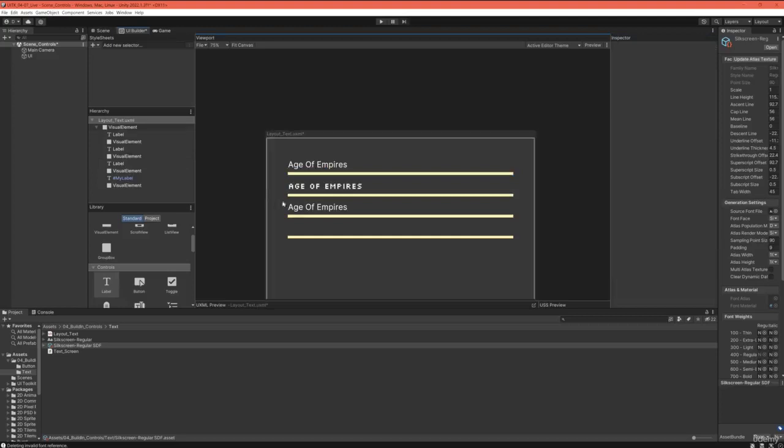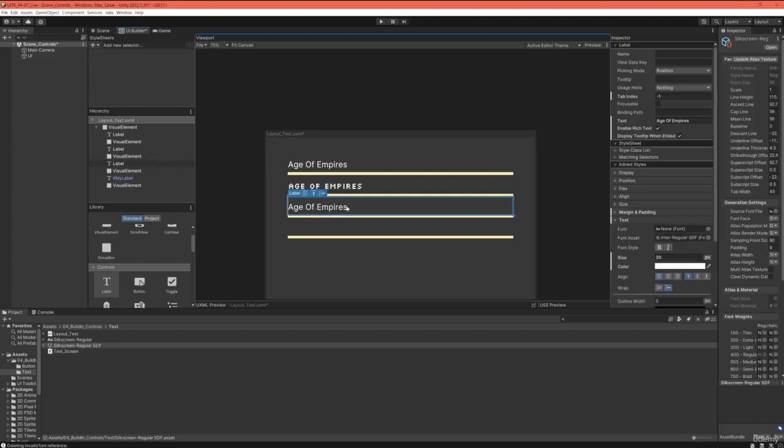So we covered how to change the fonts, and now one other interesting thing that you can do with your text, and that's where this enable rich text option comes in, is that you can actually not only set a pure string on your label, but you can use something that is called rich text.